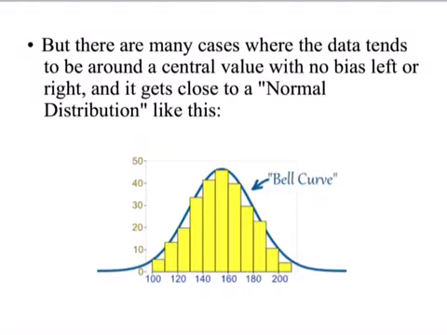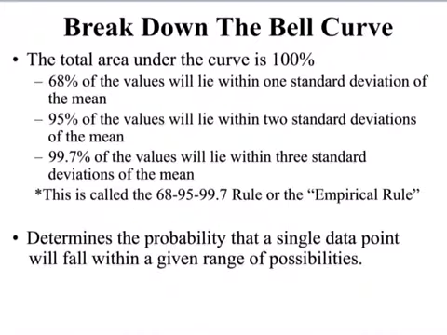In a normal distribution, we have what's called a bell curve, which is this line that goes up and around your histogram. The bell curve gets its name because it's shaped like a bell, and what's nice about a bell curve is that it is symmetric. So that means if we split our bell curve into the middle, this side of the bell curve is going to be the exact same as this side. Right, so let's break down the bell curve.